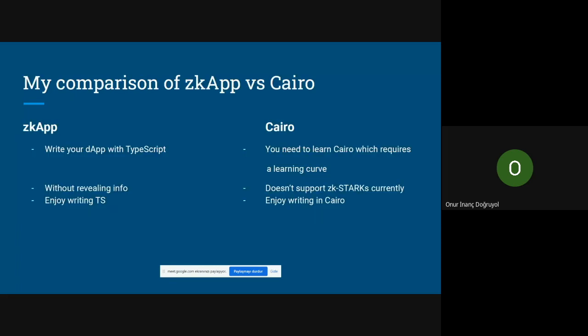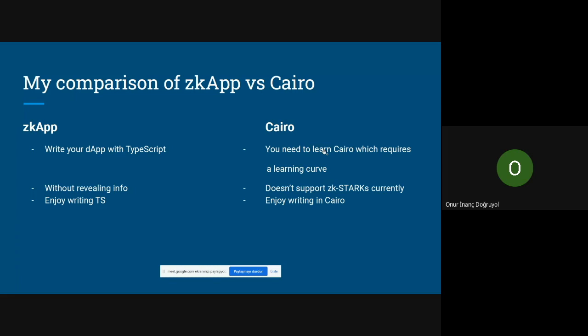Okay, so I want to move on to my comparison of zkApp versus Cairo. In zkApps, you can write your decentralized app with TypeScript, which doesn't require a learning curve, so it makes zero knowledge programming much easier. And in Cairo, you need to learn Cairo, which requires a learning curve.